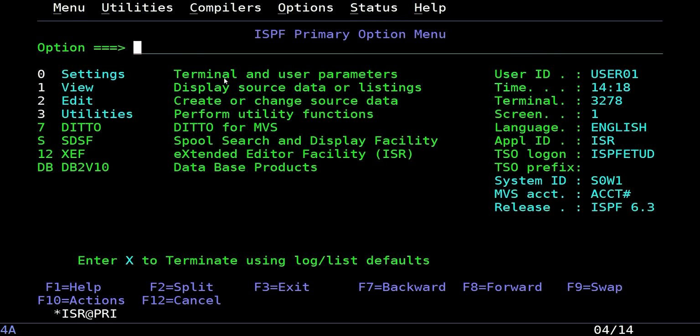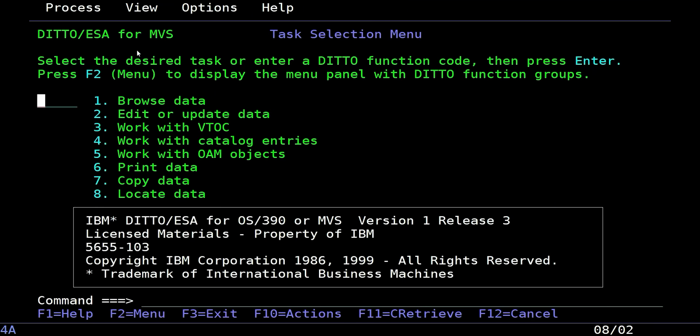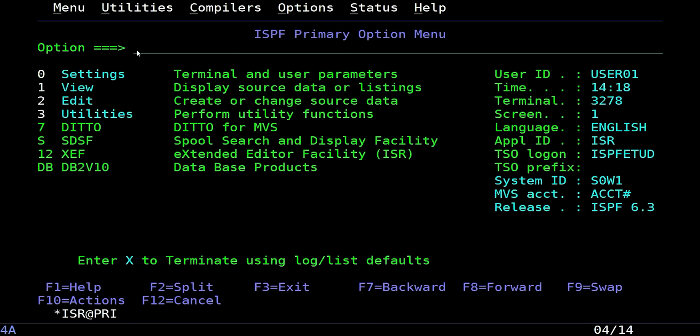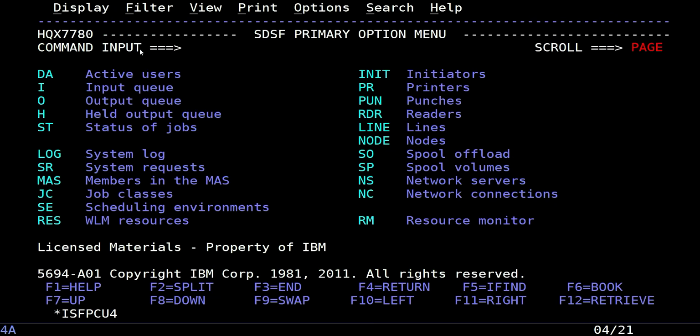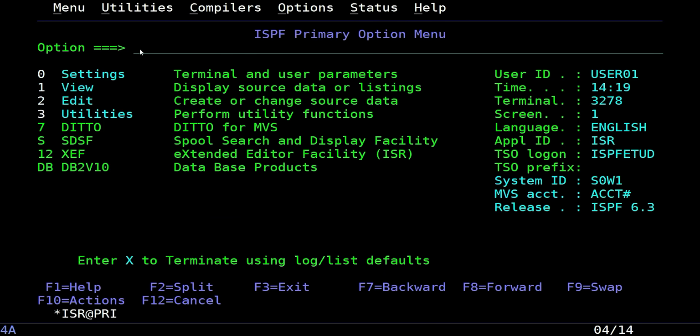If we go back to the main menu, we have then the DITO tool. It is used to work with some file types, such as VSAM files, which can't be directly viewed or edited from the Utilities menu. In this case, we use DITO to display and edit them. Then we have SDSF. This is the System Log and Report Manager. It's where you'll find output reports from your programs after compilation and execution. This menu is essential for identifying syntax errors, bugs, and other runtime issues.